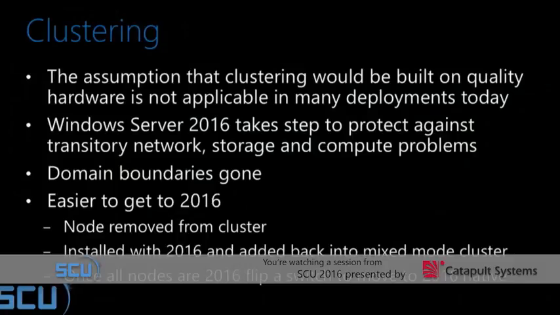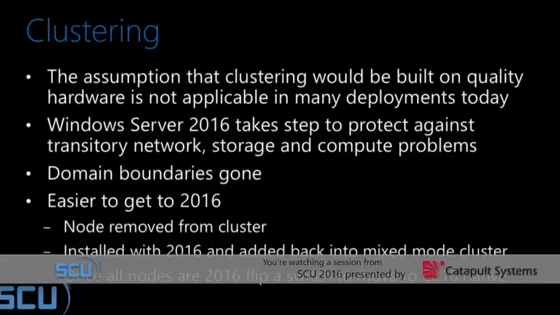And what happens is you get these transient failures. Maybe it's a transient network failure, so a node can't talk to the other nodes for a second. That's all it is. It's a blip. The challenge is clustering says, hey, look, there's a blip. I better drop everything from this node and move it to other nodes. So a 1-second transient problem results in 7-8 minutes of downtime just because there was a blip in the network. Maybe there was a blip in the storage connectivity because I've not architected my network or storage that fantastically. So these blips happen, and they're highly disruptive.